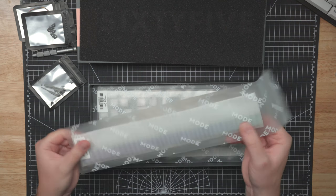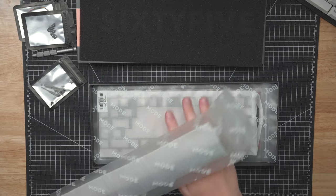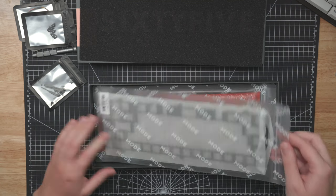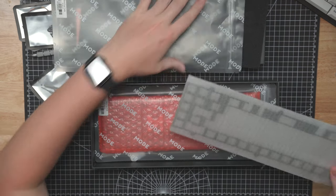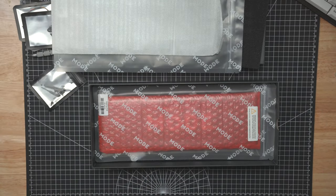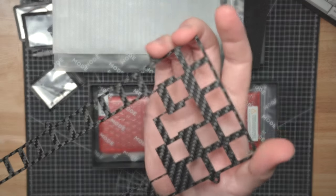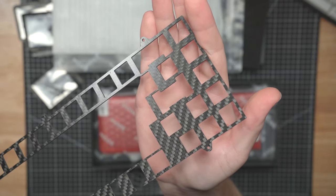But that was the actual one I ordered with this. It's funny, I ordered this whole 65 kit knowing that the pieces were kind of going to get scattered to the wind. So yeah, that's the way she goes. I actually have not looked at this part yet. This is our half plate. I went for carbon fiber. I figured I want my mods to be pretty stiff, but then get to enjoy the flex of the alphas. Carbon fiber is just a fantastic looking material.